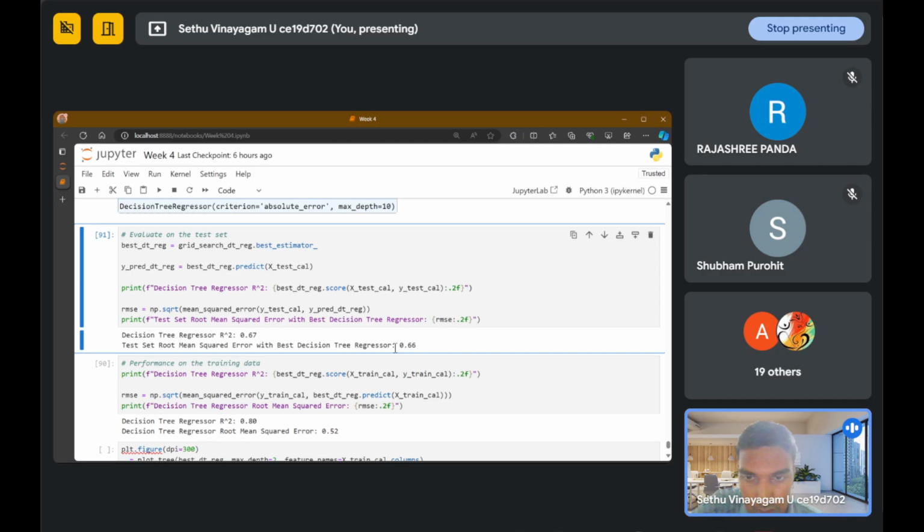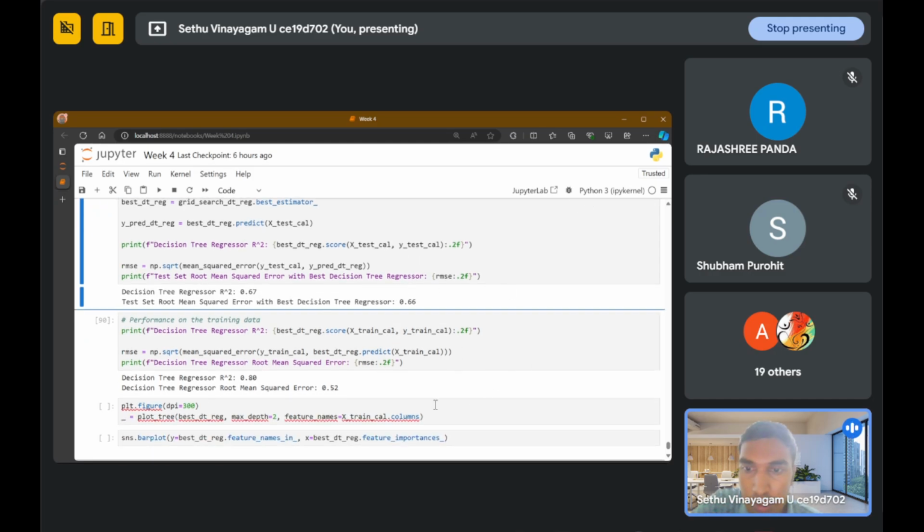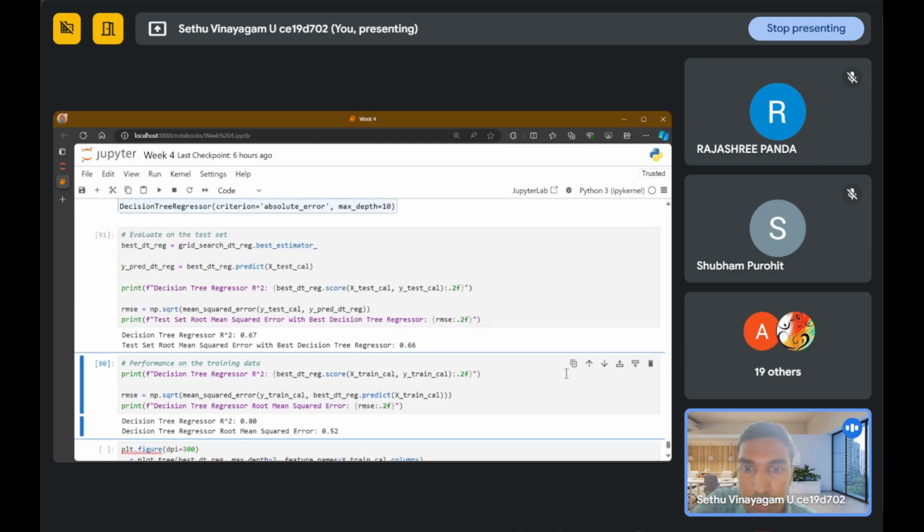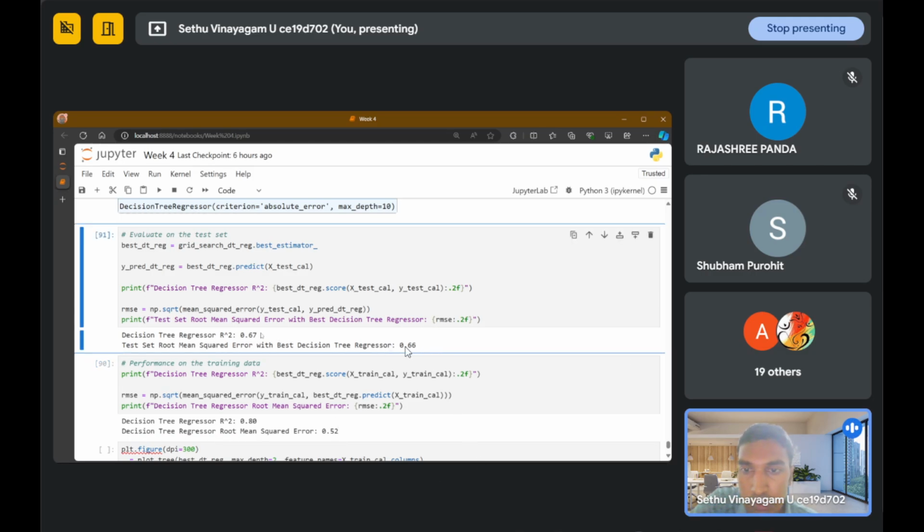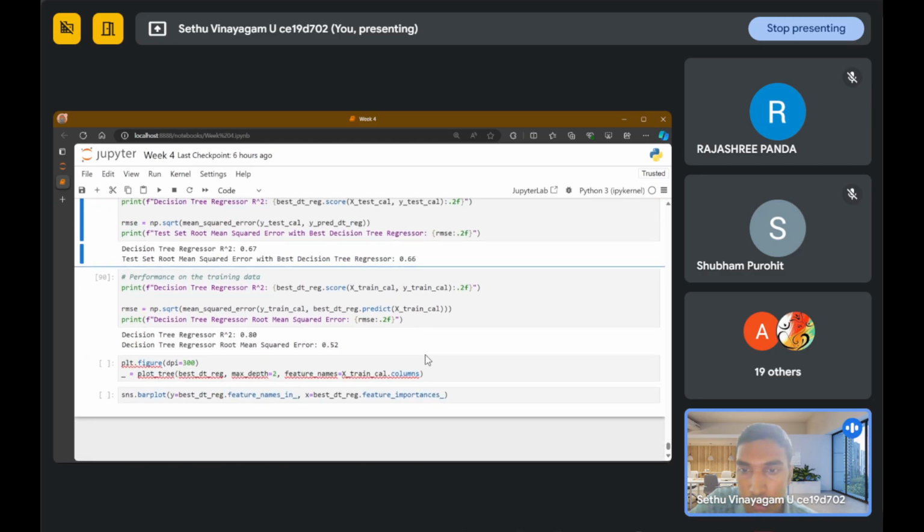R square is 0.767, and on the training data it is 0.8 now. So the gap is much smaller than what we had earlier. The model is now able to learn better patterns from the training data, so that it is able to generalize well to the unseen test data. So this is an improved model with hyperparameter tuning.